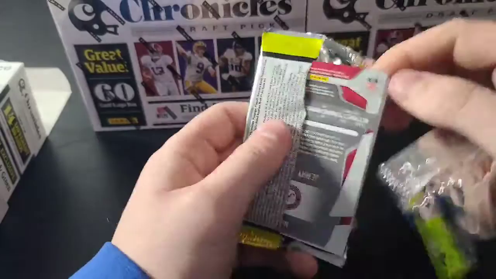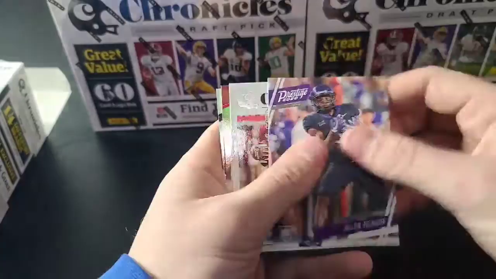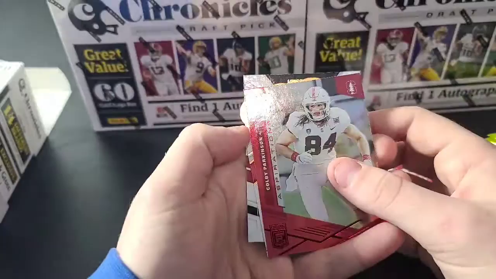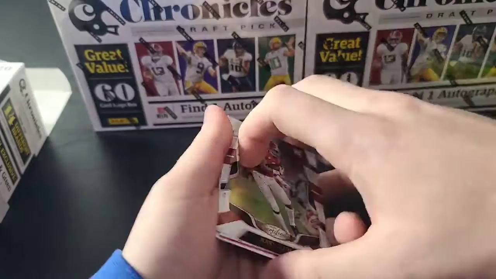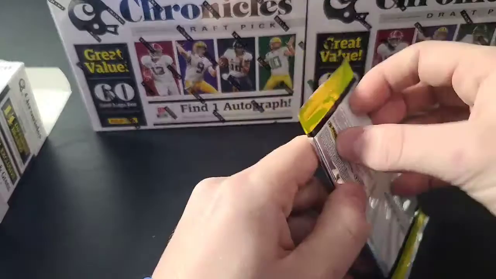We got a Jalen Reagor. Jalen Hurts. Cole Kmet, not numbered or anything. Another Tua. It's a bunch of Tua boxes here from the same pack. Jerry Jeudy. So it looks like we got four packs left in this box, and then we'll get into the next box as well.